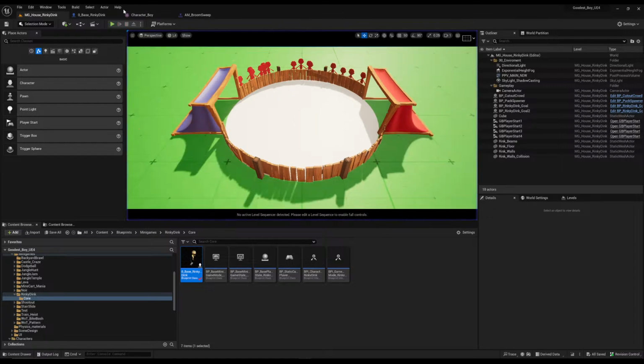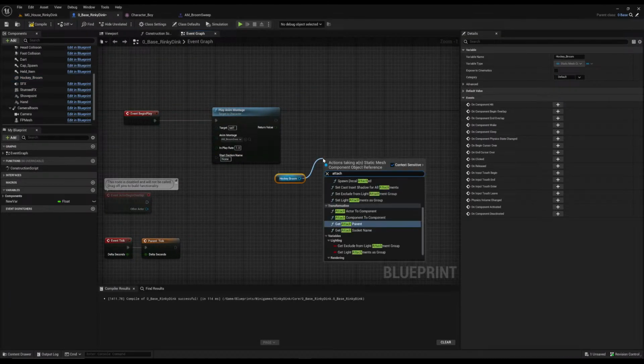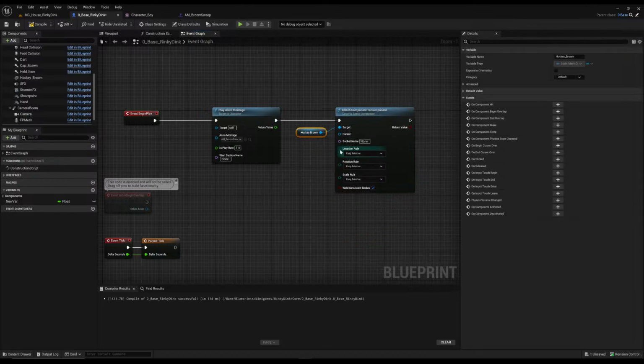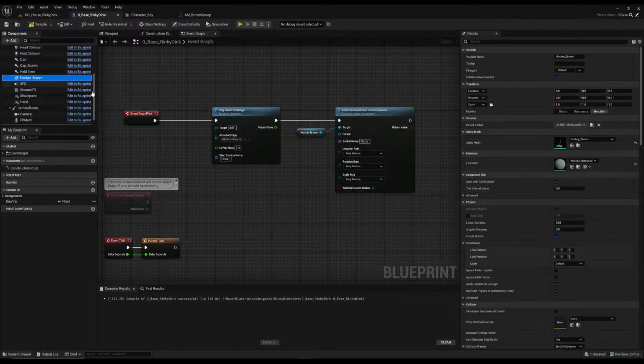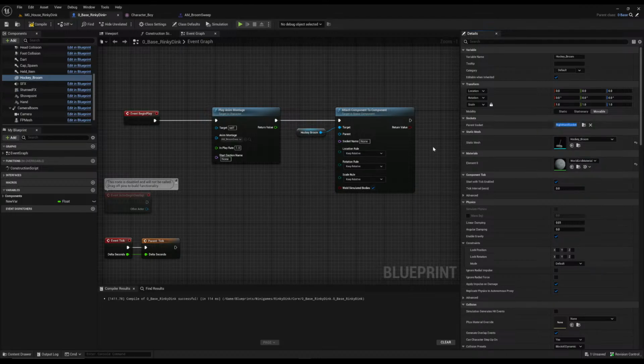It doesn't happen all the time, so I'm just going to manually make sure it happens. Attach component to component. And let's get this socket that we're trying to attach it to. Let's just say right-hand socket, and let's make sure that works.